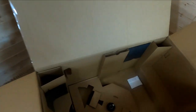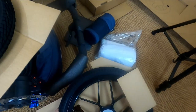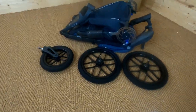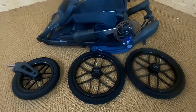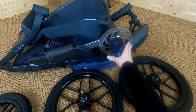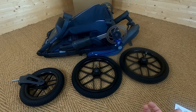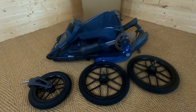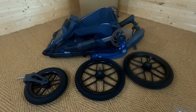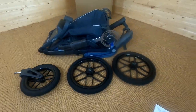Let's get the other wheels out — this is the other rear one. We've got the three wheels laid out: two rear wheels and the front swivel wheel. One interesting thing is the handbrake system — this is the part that makes that work. When we get the pushchair up, you'll see there's a handbrake on the handlebar, useful for jogging and going down slopes. If you cycle, you'll be familiar with this, as it works like a mountain bike brake.